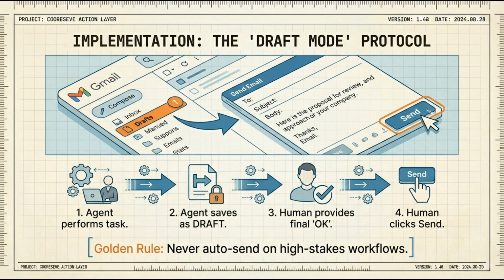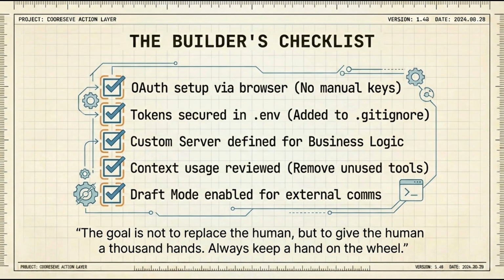The instructor gave a great example. For cold email campaigns sending to thousands, he always reviews the copy, because one error multiplied by 10,000 is a disaster. For invoices, he reviews to ensure the numbers are right. But for low-stakes stuff, an internal update, let it rip. It's about trust, right? You verify until you trust the agent, but even then, on the high-stakes stuff, you keep a hand on the wheel. Always keep a hand on the wheel when money or reputation is on the line.